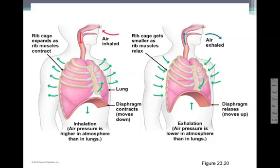Volume is the size of a container. Like you have a gallon bottle, jar, or a liter, which is metric system. Not equivalent, but they're not too far away from each other. A cup of water, a cup, the container, that is volume, the size of the container. Pressure, the way to think of it, is the force that's exerted inside the container.